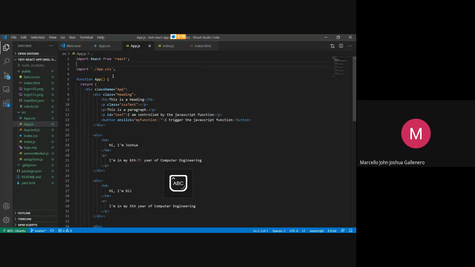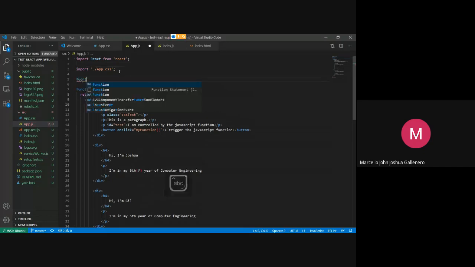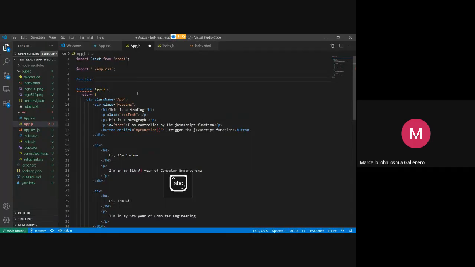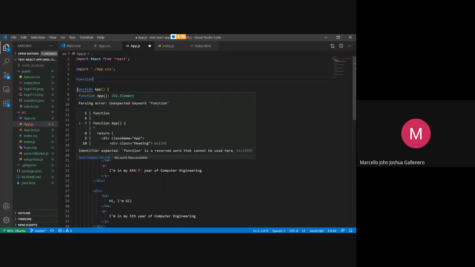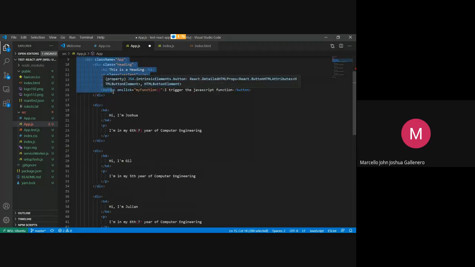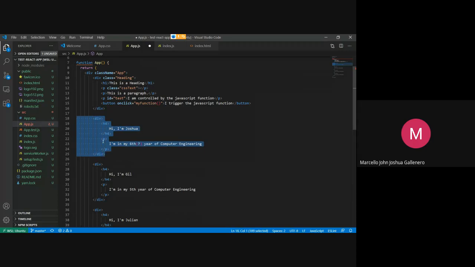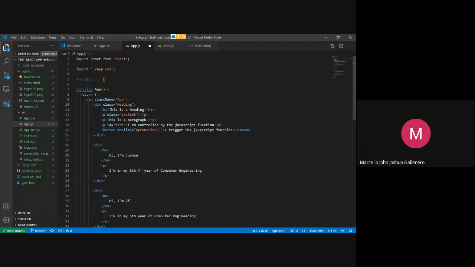Component-based kasi si React. I'll just show you what it means para mas mag-gets niyo. So let's just make a function. In React, a function can also act as something to render. Before that, nag-wonder ko, function man ito, di ba? As I've explained earlier, this is a JavaScript function. Paano siya nag-render ng div? Si React na bahala niyan. So let's just remember na any function na gawin natin, we can render HTML code. So that's what we'll do para ma-recreate natin ito just to make the code smaller. So let's say StudentInfo.